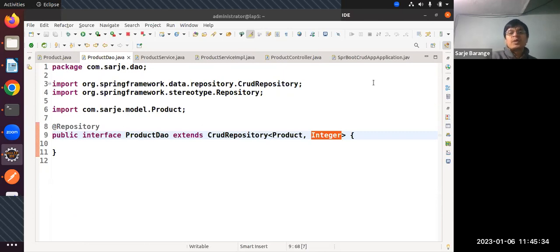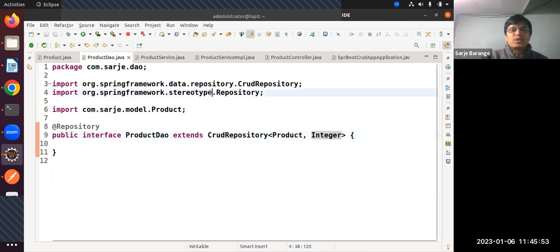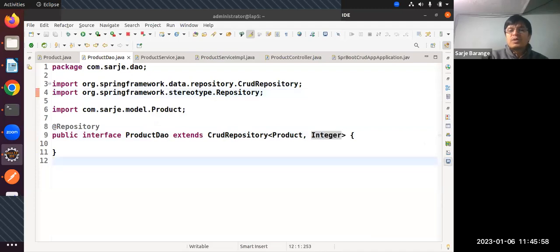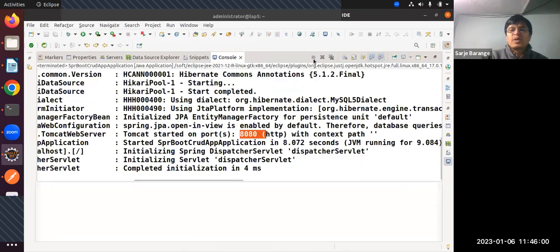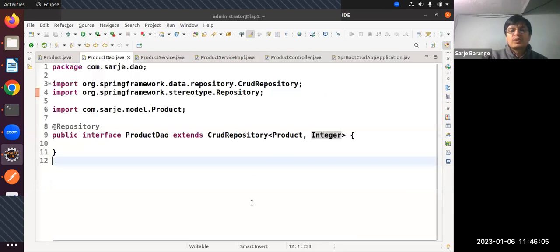If you are having any question, you can ask. If no question, then we will go for the further discussion. Okay, good. That's very simple. We are not doing much here, very little code we are writing. So let us do the other things. One by one, we will perform all the operations over here. The only thing you should take care of is that every time you make changes, you should close your Spring Boot application and then restart it.